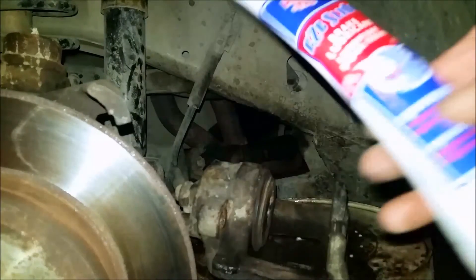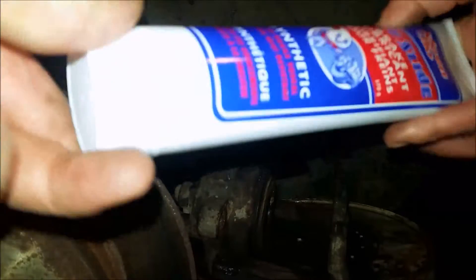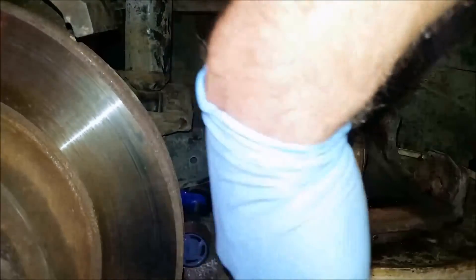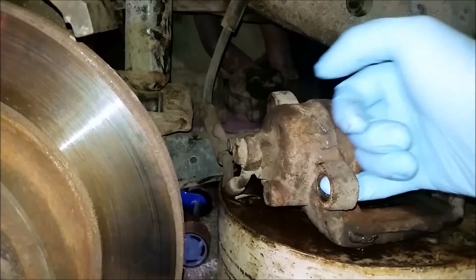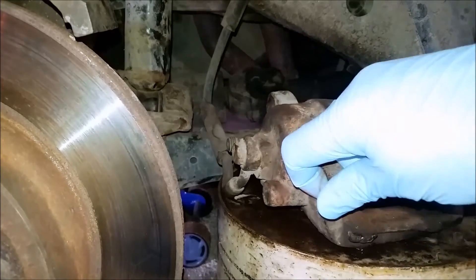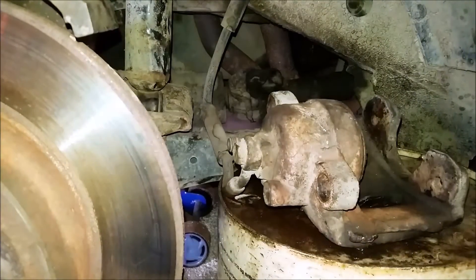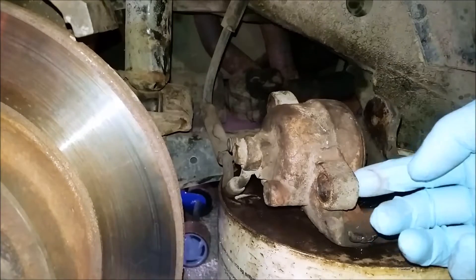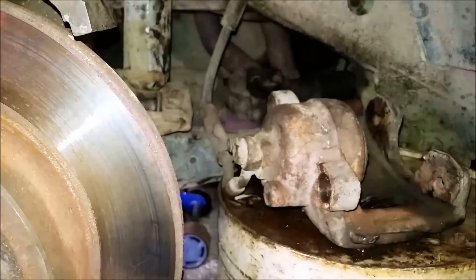So I've got this silicone lubricant. It's supposed to be good for really high temperatures so it shouldn't melt and goop all over your brakes if they get hot. I'm going to put just a little bit inside these holes — not that the bushings are going to slide, but maybe just to keep them from sticking to the surface like the old ones were. Maybe it'll also help prevent some of that corrosion. I'm just going to use my finger for that — just a really thin coating.